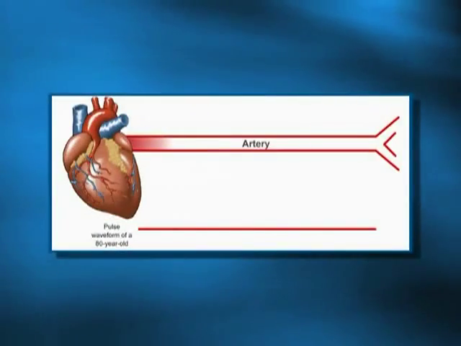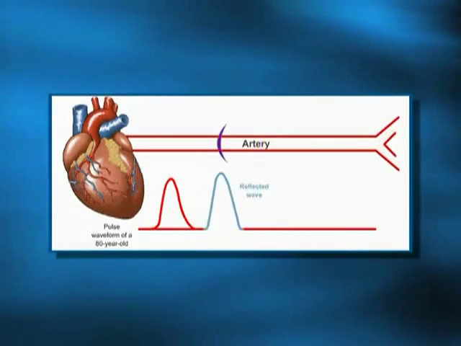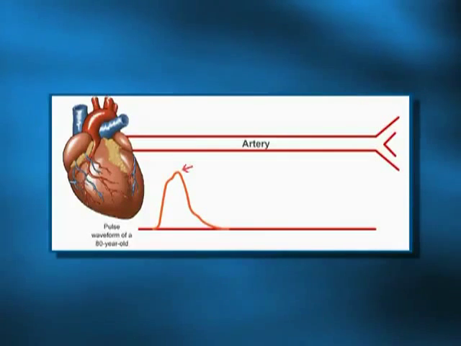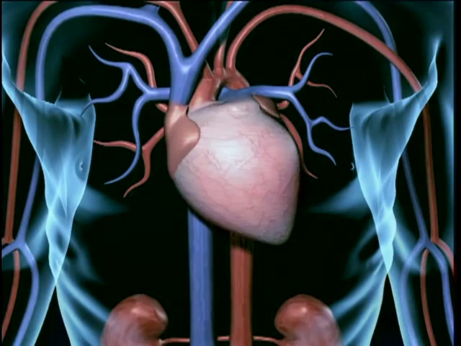Now if you look at an 80-year-old, you see a very stiff artery. When the heart pumps, the wave travels so fast it comes back right at the systole. The wave goes up and is augmented or increased by the reflected wave. You spend about two-thirds of the time overcoming the wave, only one-third of the time resting and getting blood. The heart works harder, rests shorter, and has little time to get its own blood supply. All this means that the heart will fail and the body is likely to get a stroke.